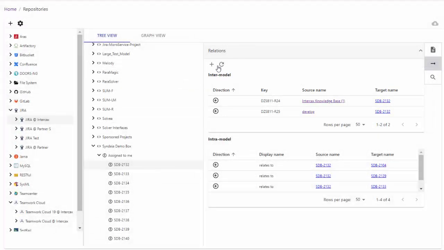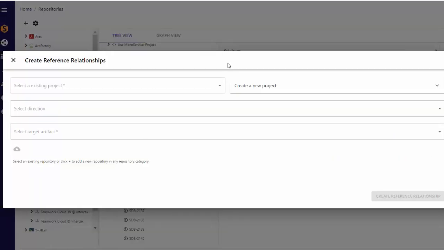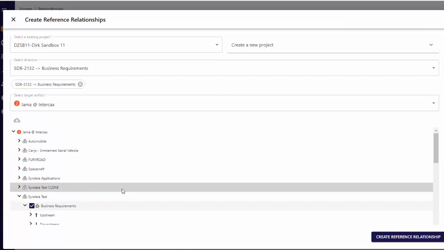And we can create reference connections between all of the repository elements. We can see in this view a new capability for the REST API and the Syndeia Web dashboard.